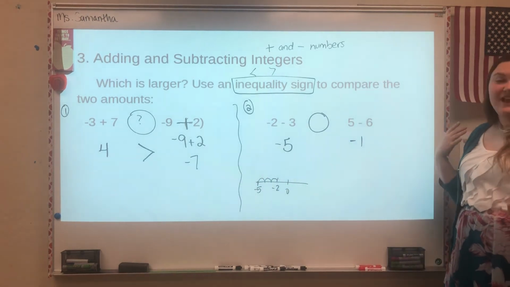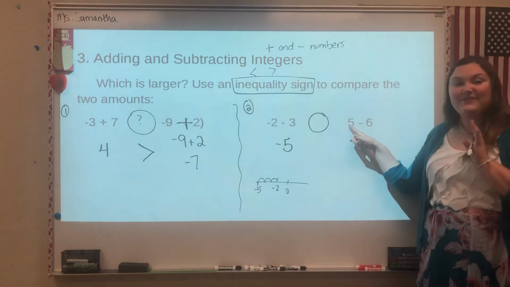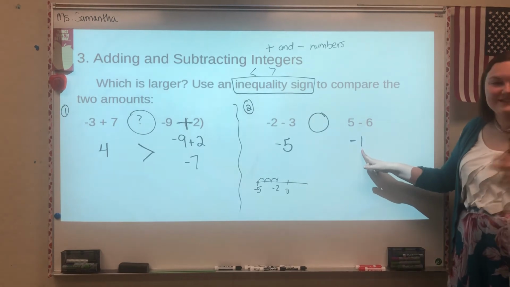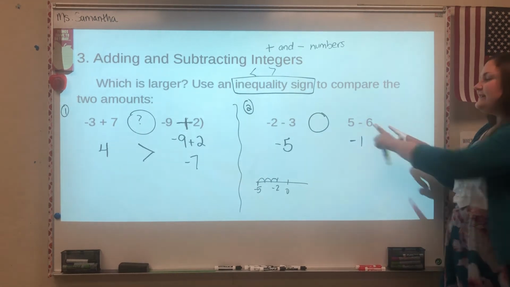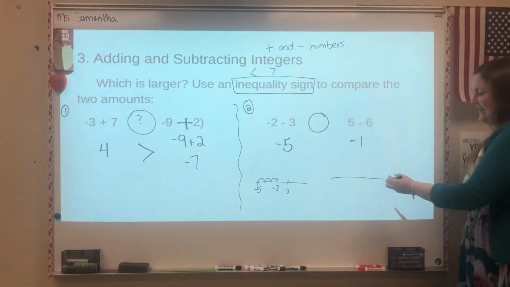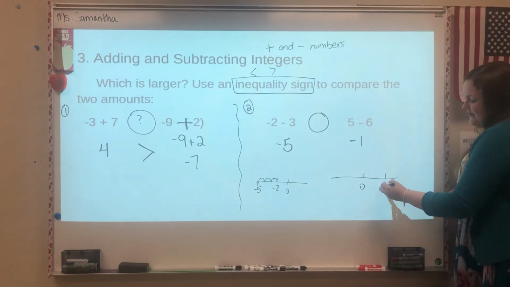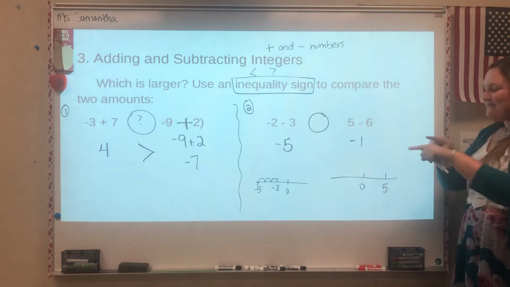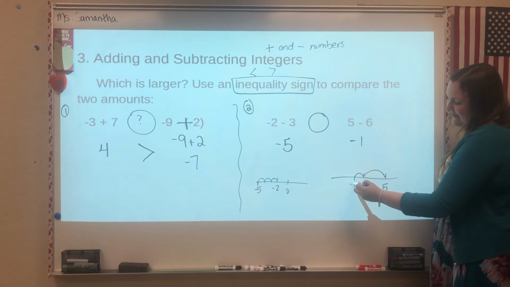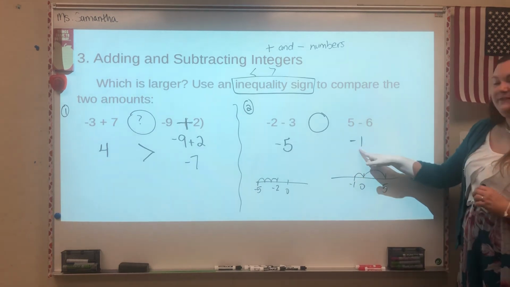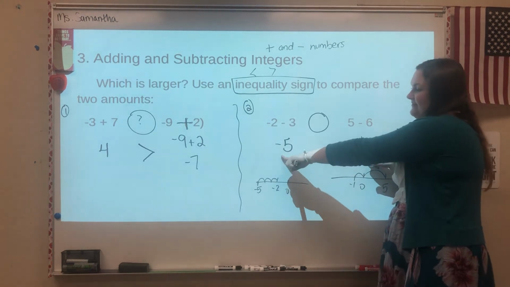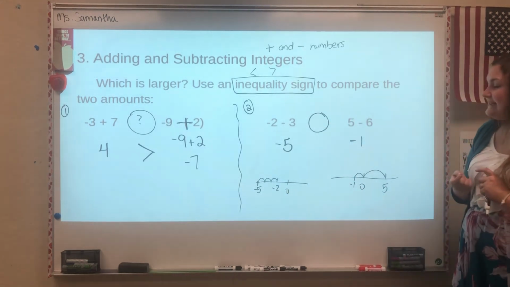Over here, if you're thinking of money, this is like, I have $5, I try to take $6 out of my bank account, well, it's going to say -1 because I owe them $1. Rules, different signs, subtract, keep the sign of the larger number. And a number line: you're starting at 5, subtracting 6 is going backwards, 6, well, here would be 5, so then 1 more would get you to 6, and that would leave you at a -1. Either way, once you've got these 2 numbers, the last part is finding your inequality sign.